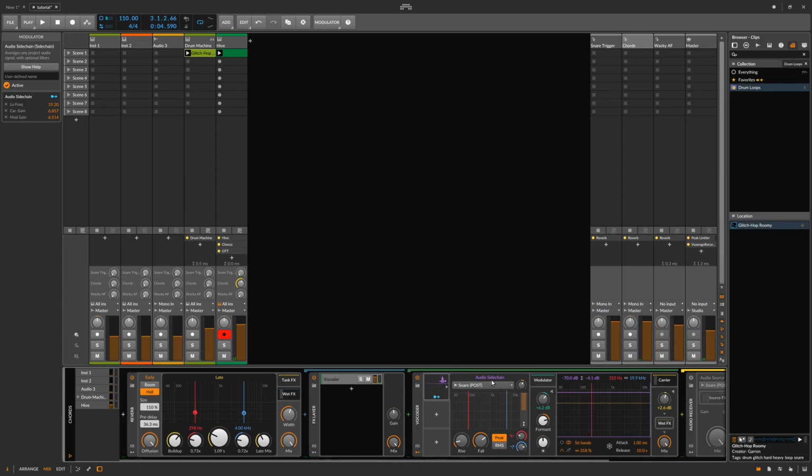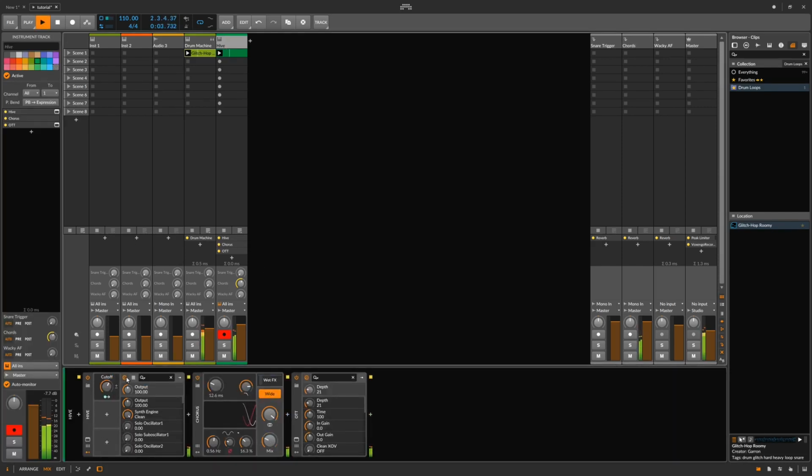I'm just using the snare again on the audio sidechain just to modulate some stuff. Just again, kind of an interesting sound. Probably should have sidechained. Sorry.